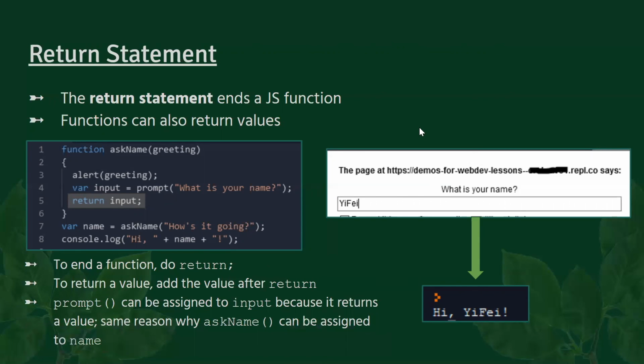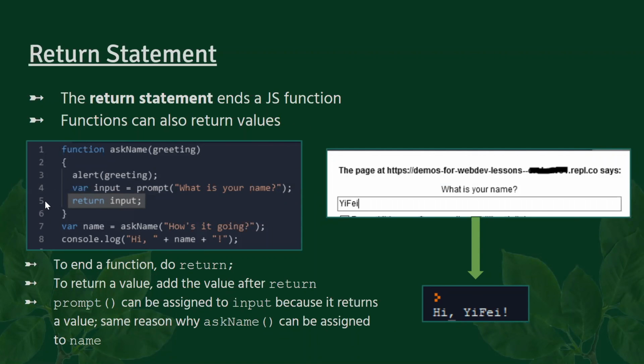Do we have any questions about this? Anu, what's the chat saying? Okay, we do have one. One question is, why isn't it quotations hi, quotations plus input, and then plus exclamation mark at the end there, since there's no identity tag? Why does it say name instead of input?